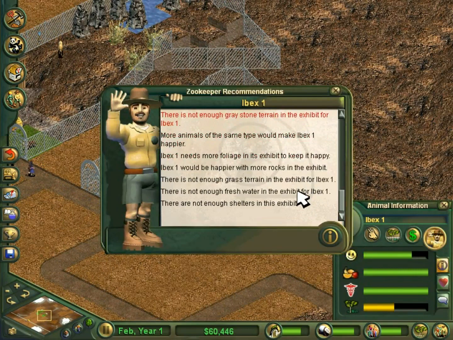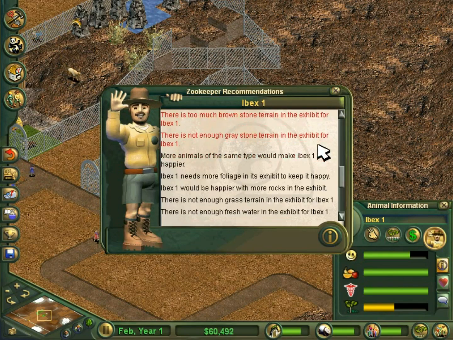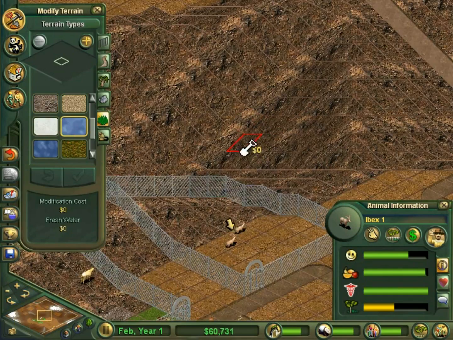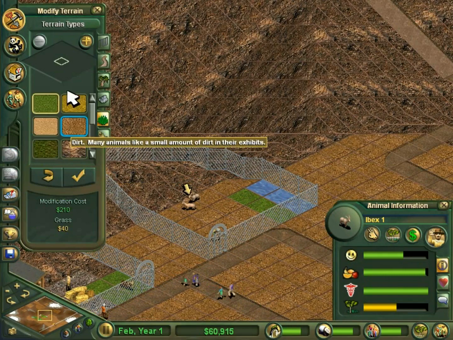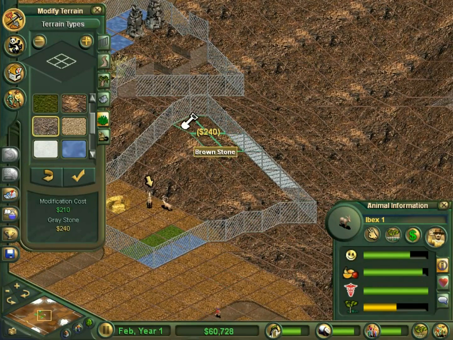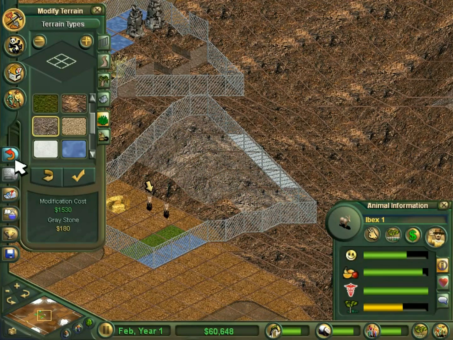Alright, is this big enough? Yeah. Alright, too much dirt, and brownstone needs gray stone. And grass and fresh water. So let's do the fresh water. I think I've mentioned this before, but I like the little attention to detail that basically all animals need a watering hole. It's just a nice little touch. As opposed to having zookeepers just provide water, actually giving them a watering hole of their own, just like actual zoos.